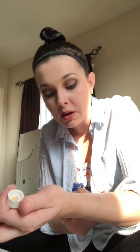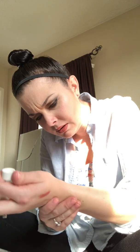I did put it on my inner wrist, which I'll do again right now. It's very light colored. It's totally fine for my skin tone or probably anybody else's because it's just a sheer tint. When I rub it in, it feels very satiny. So I can imagine that this might be a really good primer. I don't know. Like I said, if you have any advice for me as to what to do with tinted SPFs, I would greatly appreciate it because I have quite a few and they're going to waste.